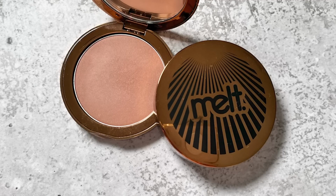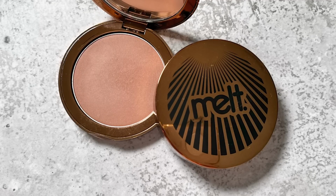So moving on to bronzer, I gave you the choice between the Melt New Powder Bronzer or the Merit Bronzer Balm. And this is the closest one so far. Melt one with 51%. So pretty close. I've been trying to sneak this into my content for a while now. I just have always gotten bronzers I was more excited about, so this one kept getting pushed back, but I'm excited to finally try it out today. And also the shades look super dark in the pan, so I wonder how that's gonna go.